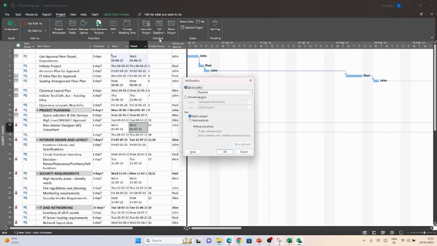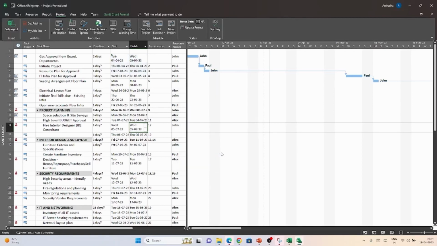Yes. So now a dialog box will pop up. And if you're doing this the very first time for the project, make sure you are saving the entire project. The first baseline is selected here. So I'm just going to click on OK. But before that, let me tell you about the baselines. You have the option of going from baseline 0, which is just a baseline, to baseline 10. That means Microsoft Project gives you 10 ways of how you're going to save a project and its variance. So basically, even in a complex project, you can save the variance up to 11 times, starting from baseline 0 to baseline 10.